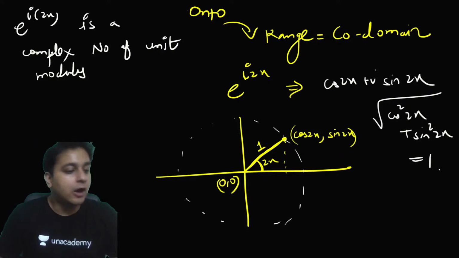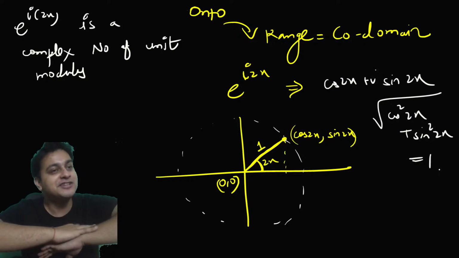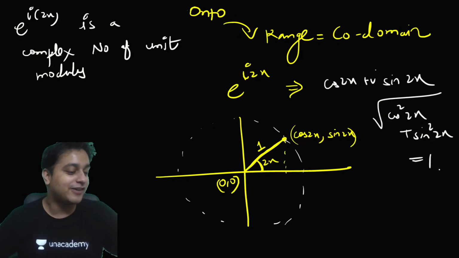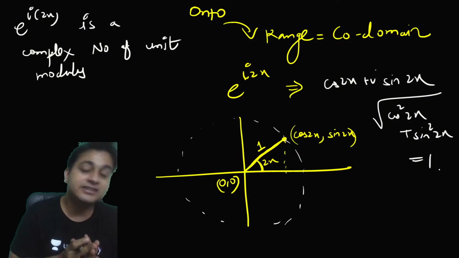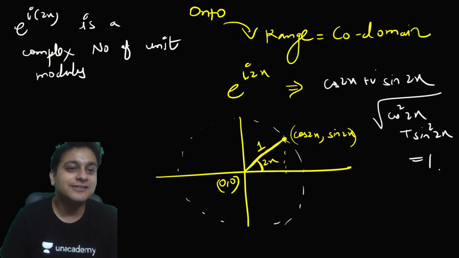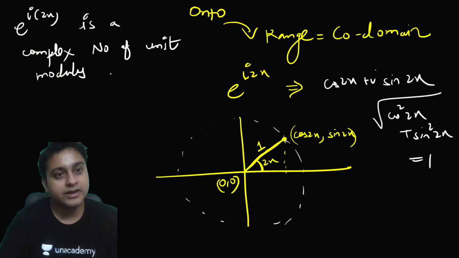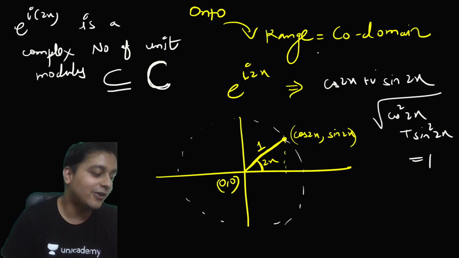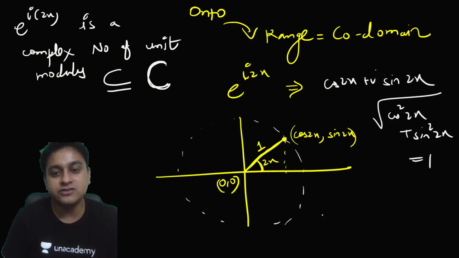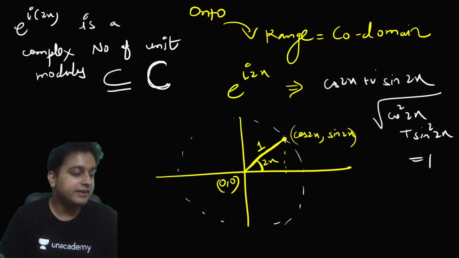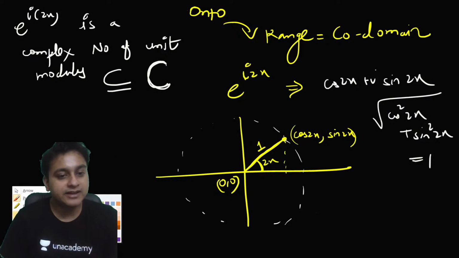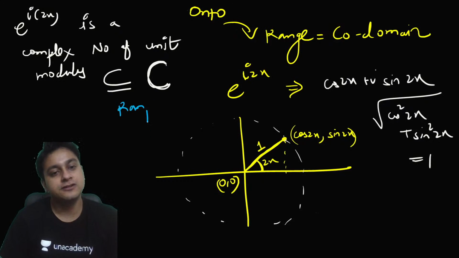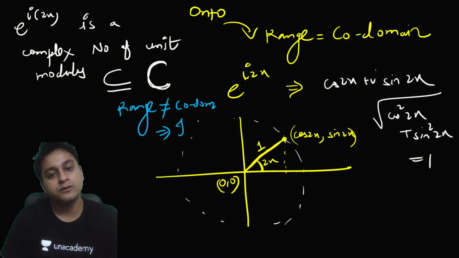Now that will give you 1 only. But how many types of complex numbers exist which have many types of modulus? 1, 2, 3, 4, 5. Is it covering all? No, it's not covering all. Which is a subset of C, the whole complex number set. So guys, it's neither one-one nor onto, right? So we'll say that range is not equal to codomain. Did everyone get the point? Amazing question. Range not equal to codomain implies it is into.